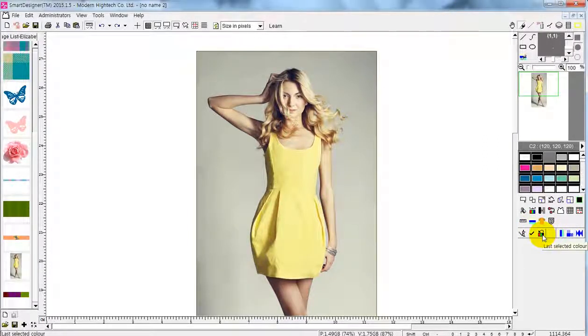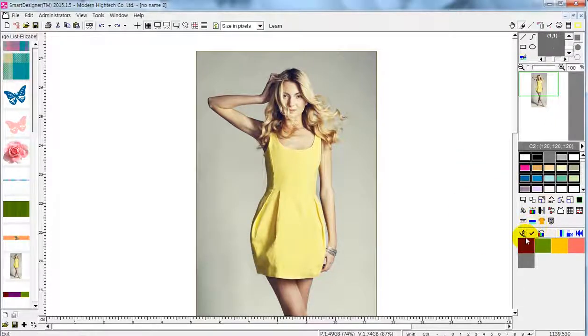Now remember I selected all the colors in the create new image mode. You can actually just use this one. If you want to use the same colors that you selected a while ago, you can just simply click last selected color, and we're going to call out all the colors that you used last time. And if you want to take out some colors, just left click on the colors that you don't want, and it will just automatically delete all the colors. Okay, now let's see what happens when I click OK.